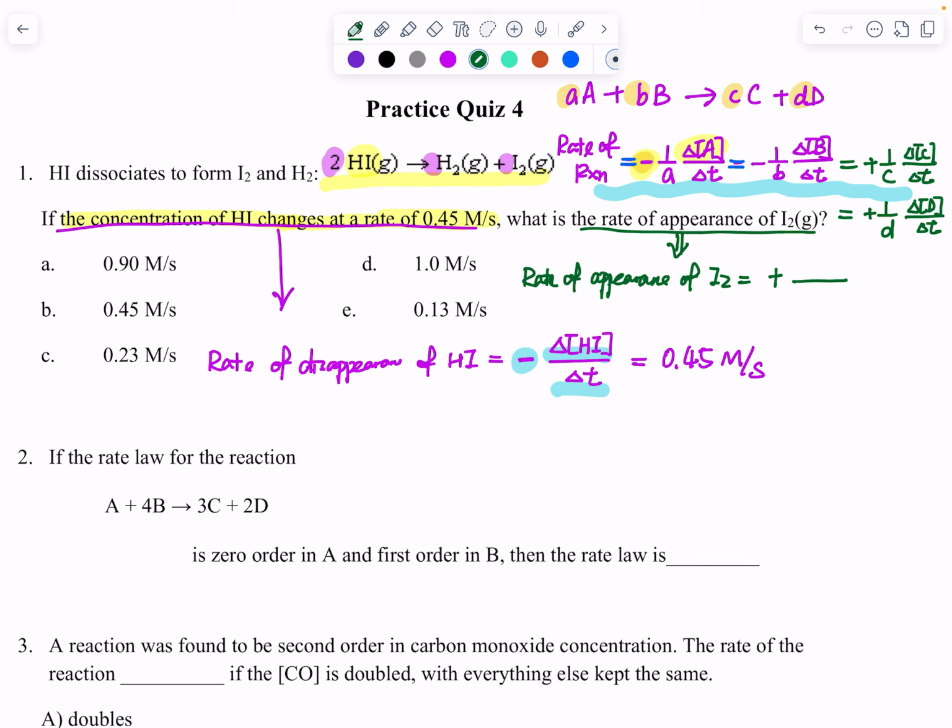How fast, again, the rate of something we always use, the change in concentration over change in time. Now you see what we need to look for and what's given. And now the question is, how can we associate these two pieces of information? This expression over here, and this is something we wanted to look for. How are they connected?